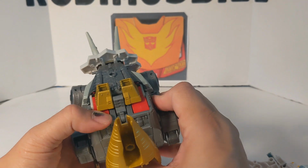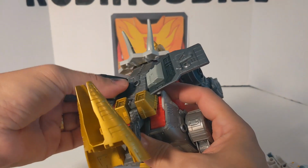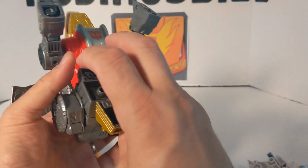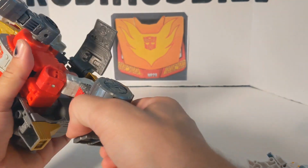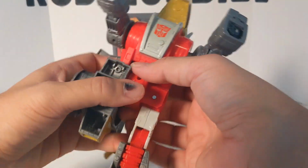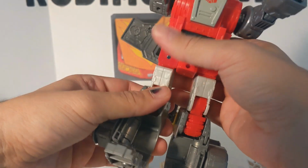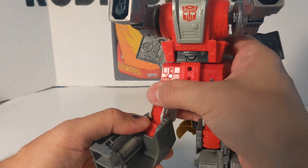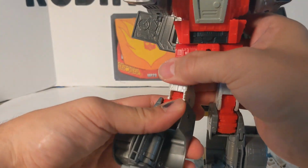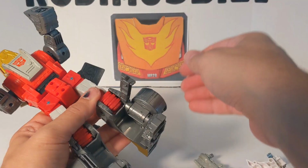We'll separate these a little to release the tail. Release these. Pull this whole thing up and get it out of the way. Now let's work on the legs. So you want to extend the legs like that. Disconnect it here. Extend the legs, and they got such a nice ratchet and a nice double bend right there. So, and then lift this up.